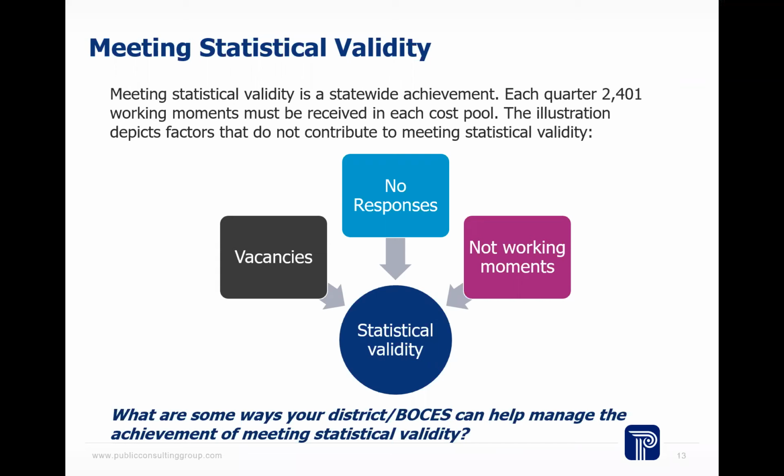I have a question. Sure. This kind of mystifies me. The whole theory of this is to see what they're doing on those moments and to have it as accurate as we can get it. But if said person knows what time they're going to have a moment, why wouldn't they make sure they were working with a student at that time? How accurate can these results be if it's supposed to be random, but they know when it's going to come? Like, oh, I'm having a moment at 2:15. I'm going to make it look good. I'm going to make sure I'm working. I'm going to change this around. I'm going to be working with that student. How doesn't that kind of, is that a question there?